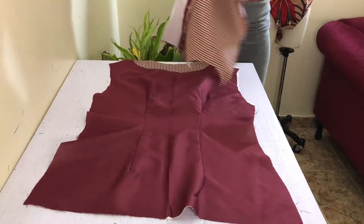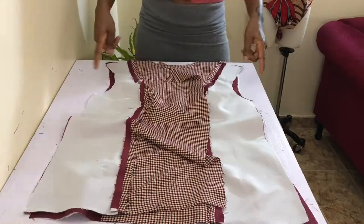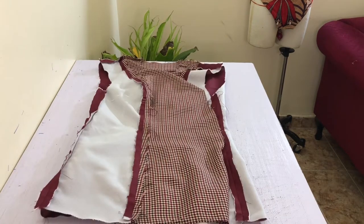Then with right side on right side, join your front and back pieces at the side and top with pins, matching all notches. Sew all pinned areas with a half inch seam allowance, pressing open your seam allowance afterwards as well.